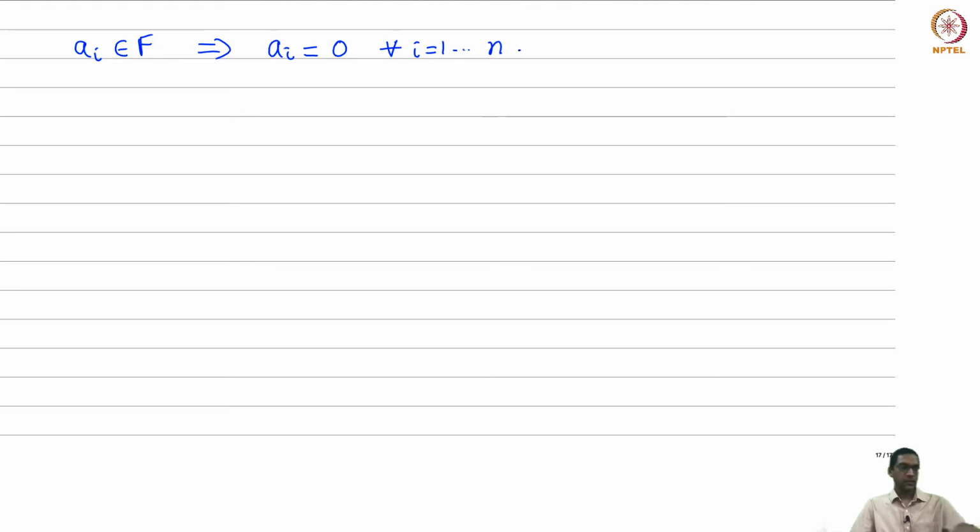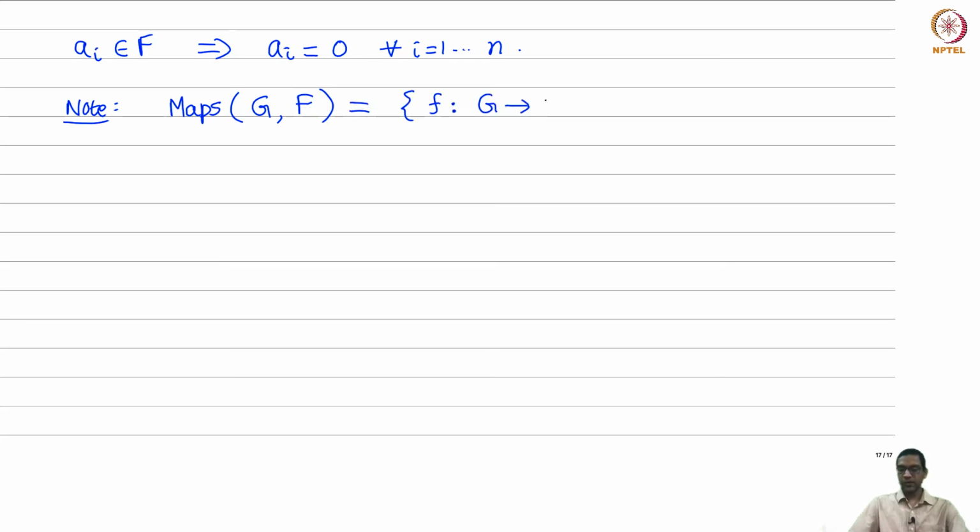The only little thing that requires explanation here is what we mean by this summation. What do you mean by a linear combination of characters? So note, what we are probably thinking of is the following vector space. Let me just call it maps from G to F. What is this? It's just all functions, set maps. Don't put any further structure on anything. Look at all set maps from G to F.